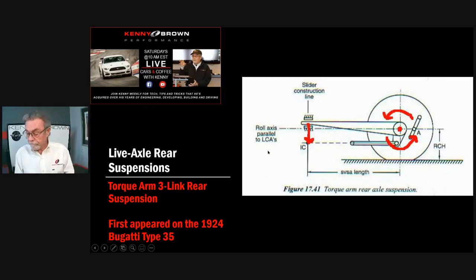Now we get to the torque arm. Torque arm is absolutely my least favorite. Without getting too deep into geometry, the instant center is controlled. With a three link, like the S197 three link, it was a joy to work with because it wasn't really hard to create the geometry I wanted by moving the pickup points around. But when you've got a torque arm, you're kind of stuck. Your instant center, which has to do with anti-squat, is kind of fixed and you can't do much with it.